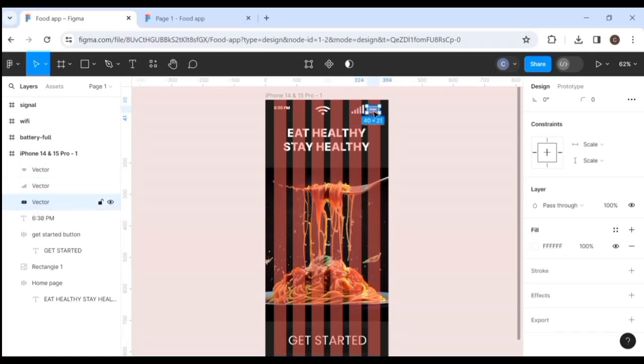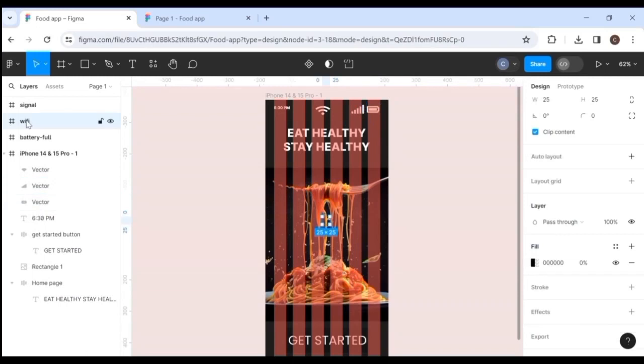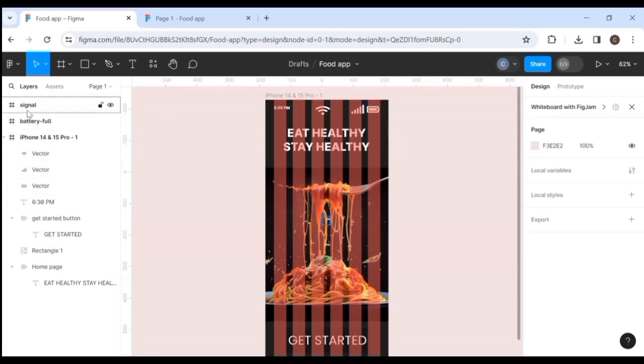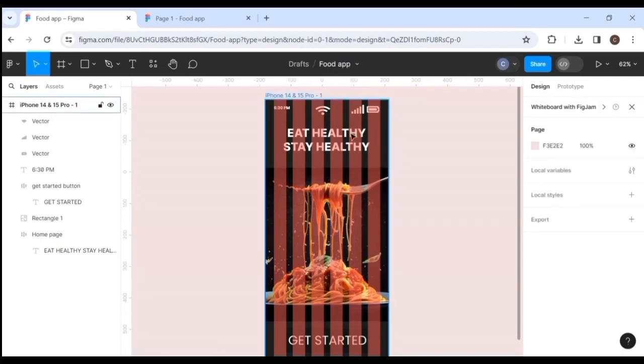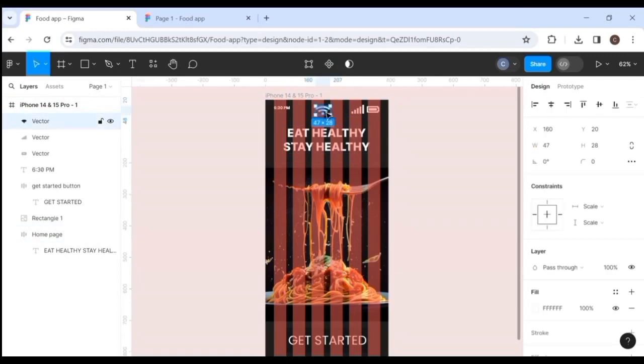Okay, so this is 40 by 21. Take out this, take out this. Okay, so I'm going to make this 40 by 21. So I want to make this 40 by 21 also.